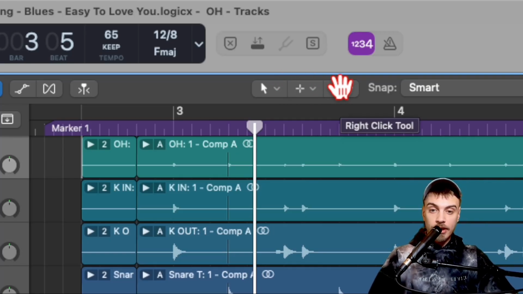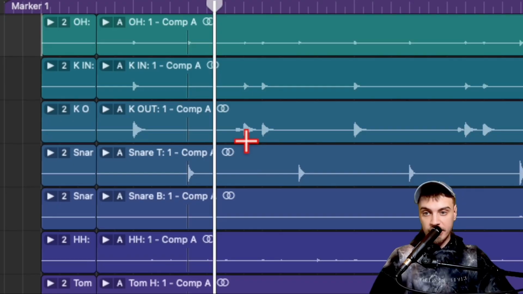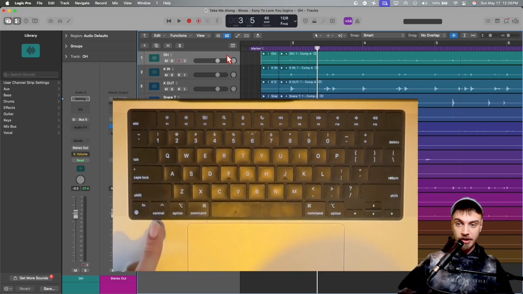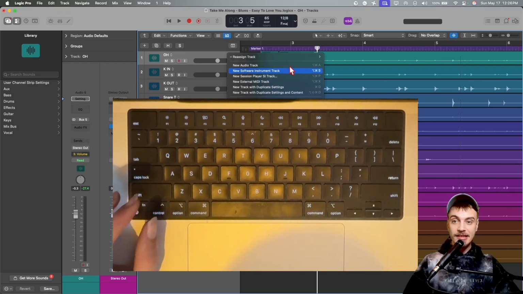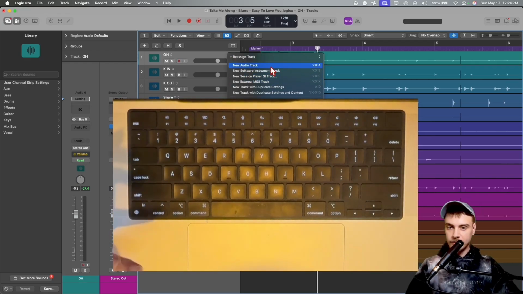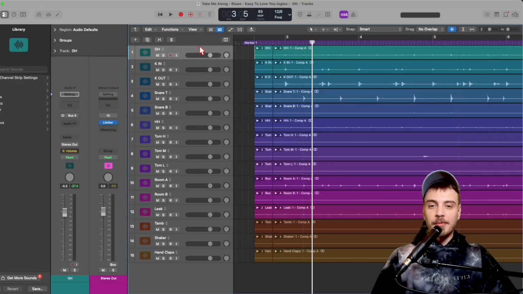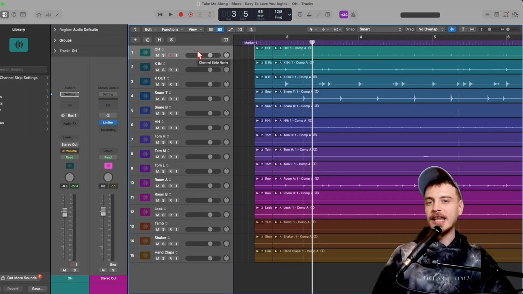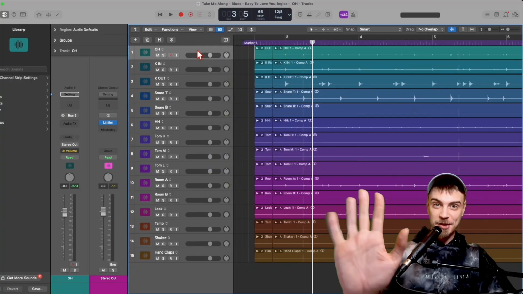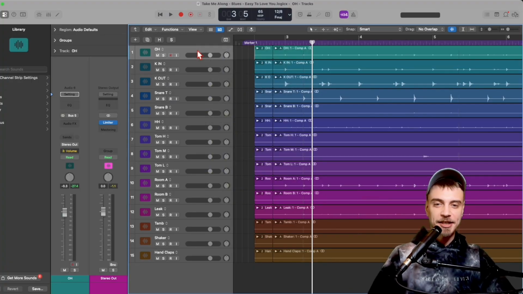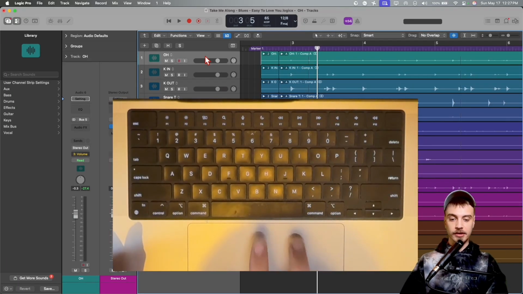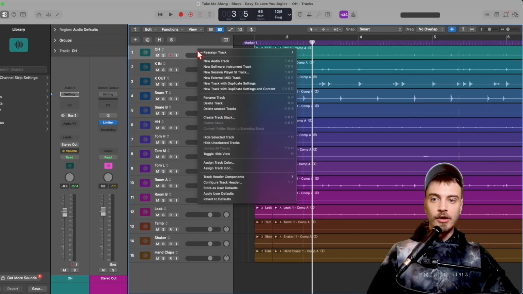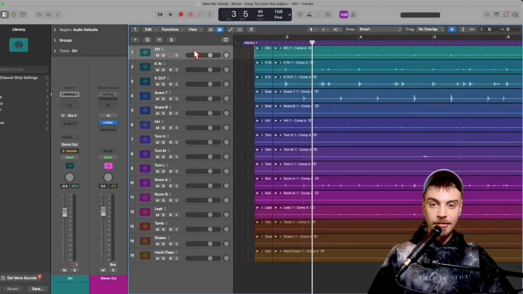So what you can do is in Apple operating system, if I hit control, which is this one, and hold it, and then left click, which is a single click, I get the same thing as if I would right click. And this works for your whole Mac. So control left click does right click, and so does right click, this is super nerdy. That means my right click action on my mouse, or the two-finger click on the trackpad, is the same thing, right? So that means my right click is redundant in Logic.